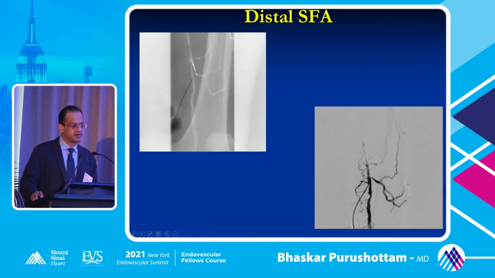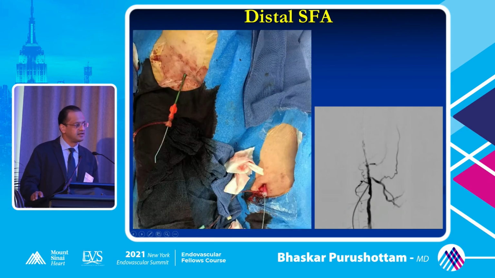Here's a case where you don't want to access the distal pedal vessels because there's only one vessel runoff. So you can access the distal SFA, access the most calcified region, because in case you need to stent, you can put a short covered stent there, avoid the collaterals, and then usually a 4 French sheath is good enough.